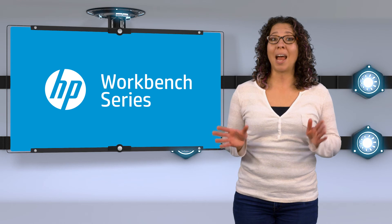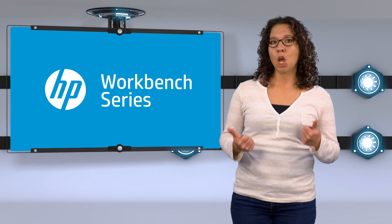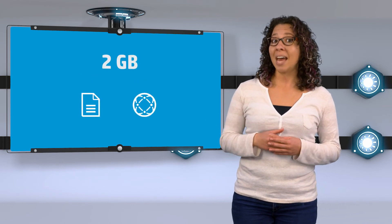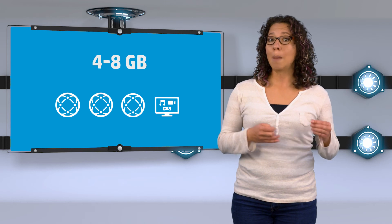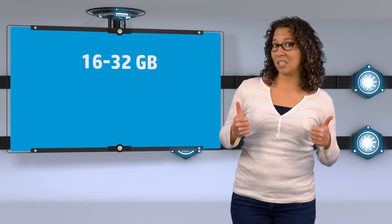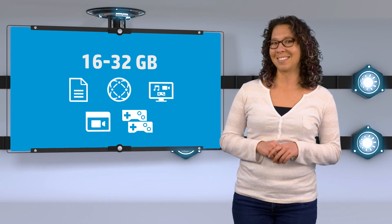Next, you will want to determine how much memory you need. Upgrading your RAM is always a good idea, but to find out how much RAM you need, you need to ask yourself: what do I use a computer for? Most PCs come with at least 2GB of RAM, which allows you to do some basic documentation work and light web browsing. 4 to 8GB would be better for multi-tab web browsing, media streaming, and some light photo editing and gaming. Bumping it up to 16 to 32GB would let you do all these things plus make video editing and graphic-intensive gaming run more smoothly. Upgrading your PC's memory is an easy and affordable upgrade that, depending on what you want it for, will make for a more enjoyable experience.